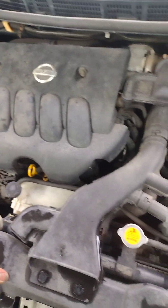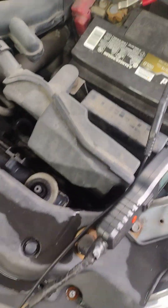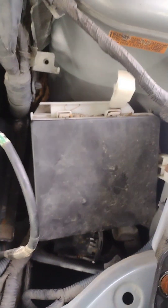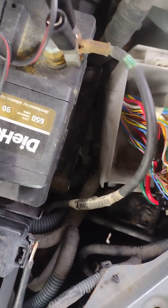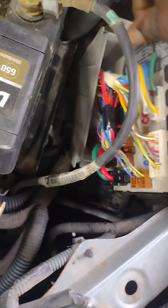Nissan Versa. So let me go check the fuse. There are some fuses here but the compressor fuse is not here - it should be in this box right there. Let me pull it out, I'm going to flip it over. Nissan design - they hide the fuses, so sometimes people have a hard time finding them. I'm going to check to see if I can find the AC compressor fuse here.